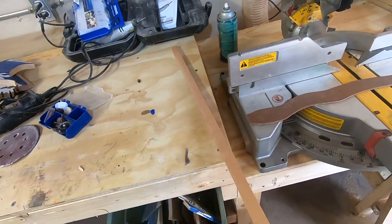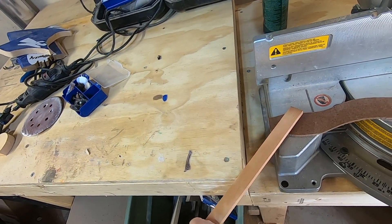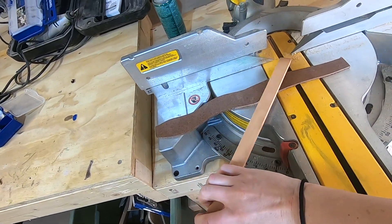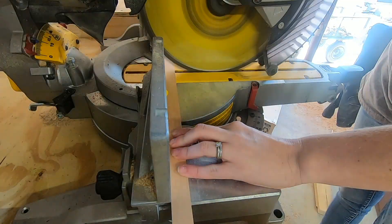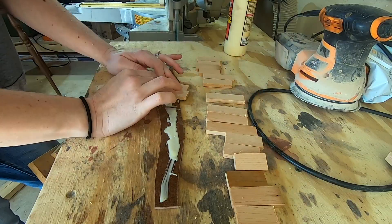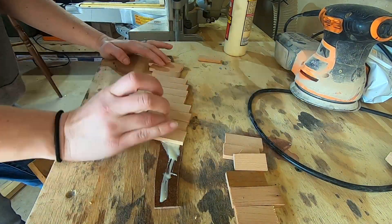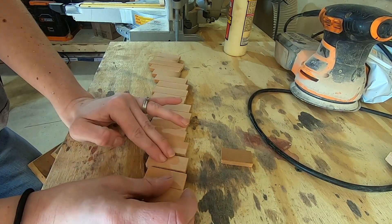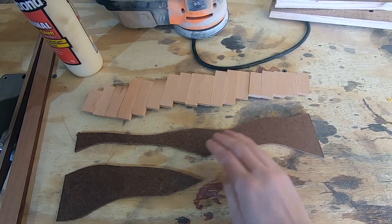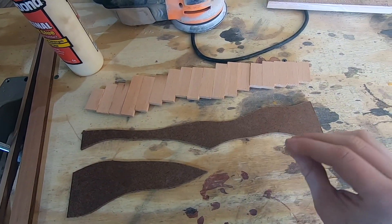So I moved to my miter saw station. I brought one layer with me — this is the top layer I'm going to be using this piece for. I wanted to lay this at an angle, so what I'm going to do is cut a bunch of little pieces to size and I'm going to use my wood glue to lay them down the way that I want, all the way across this layer. This is the first layer all glued up and I'm going to do the same thing with the rest of the layers, alternating the direction of the wood and using various types to give it some different texture.